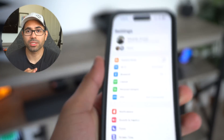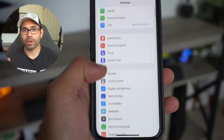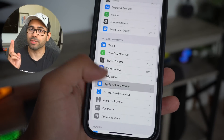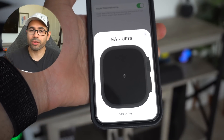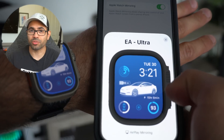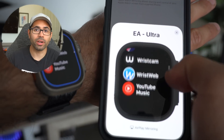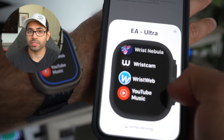Number twenty-one: if your watch screen isn't responding and you can't control it, your iPhone can actually control your Apple Watch. Simply go into your iPhone Settings, go into Accessibility, and enable Mirror Apple Watch — now you have full control of your Apple Watch right from your iPhone. So if your screen is damaged, you're not left stranded, and you can also use this as a presentation tool.